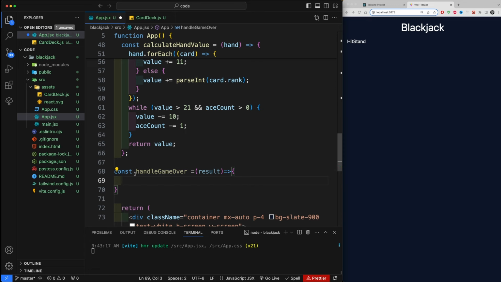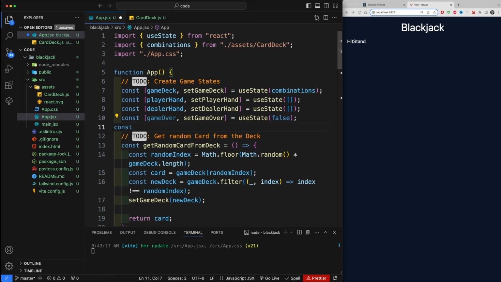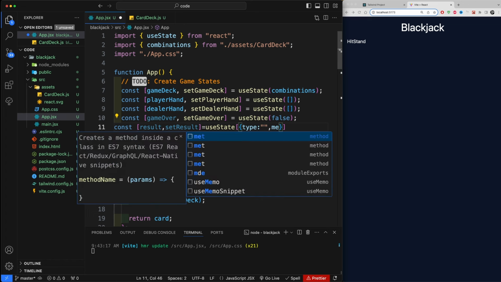Okay, so if you're asking yourself what the result is, well, we're going to create a state for the result. So let's go up and const result, set result, useState, and we're going to set it to an object with two key value pairs. First of all, the type of the result will be an empty string, and then we need the message for the result.